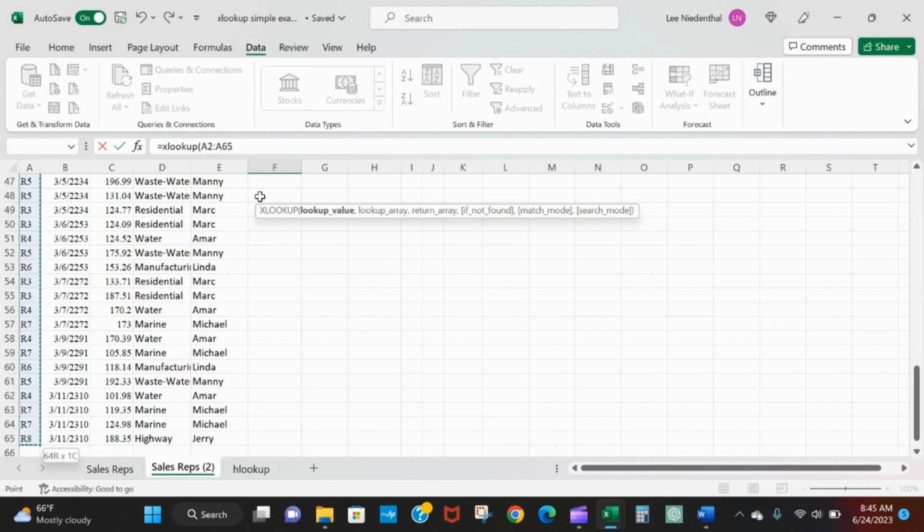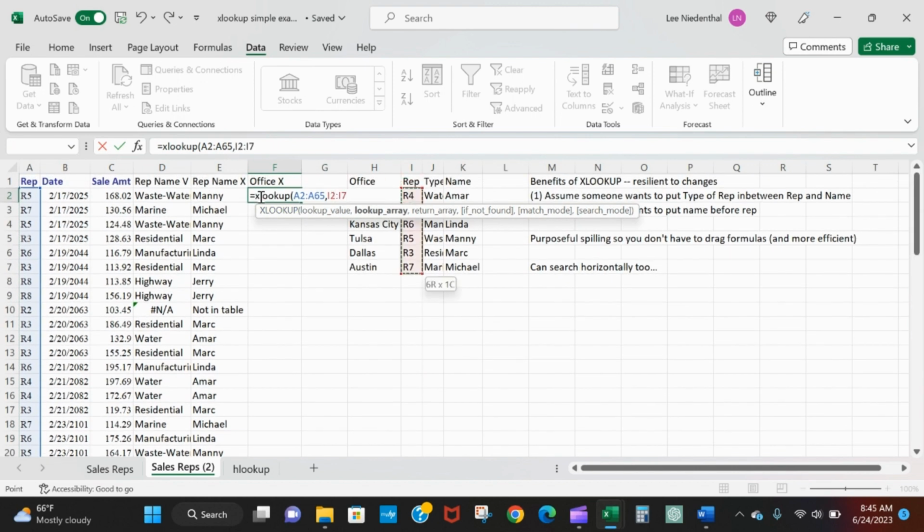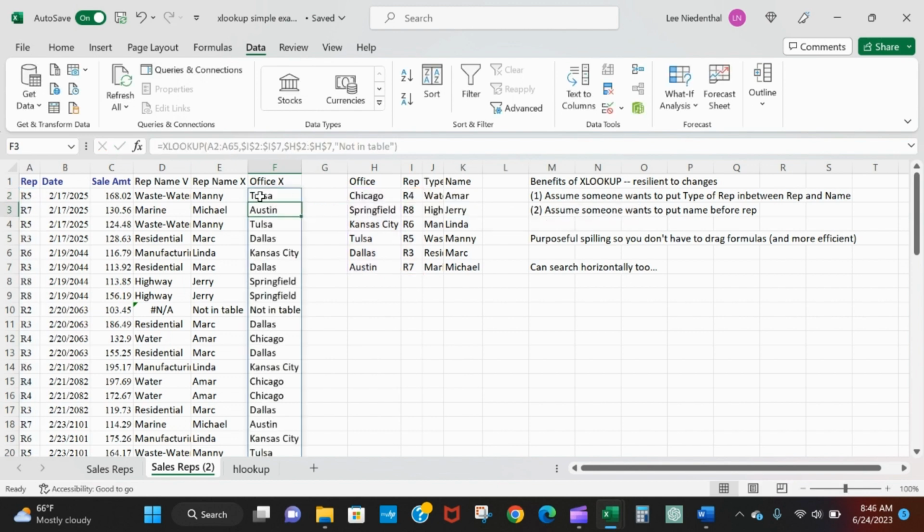With XLOOKUP, specify that entire array because ultimately I do want to drag that formula all the way down as you've seen me do. So say, okay, our lookup array is still the same. And what do we want to return? Still the office. So continue to say that table here. And what Excel will do is it'll say, hey, this person must want me to return the value of R3 all the way out here. R3 is Dallas. Now, if you notice, the formula is grayed out and there's this blue box.